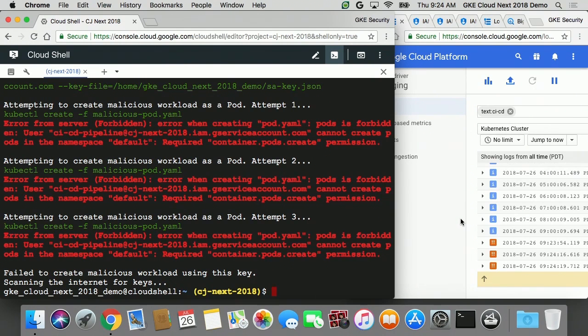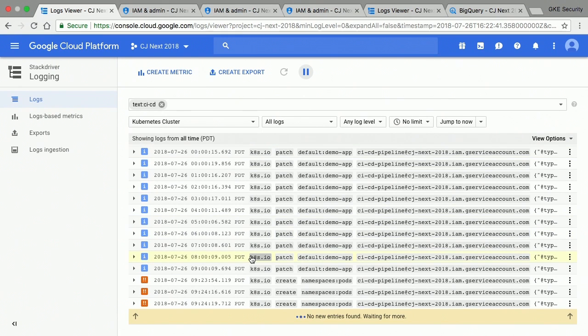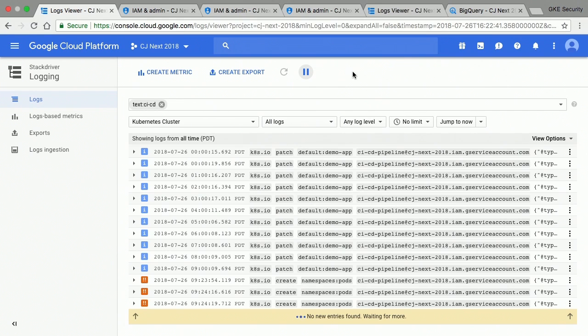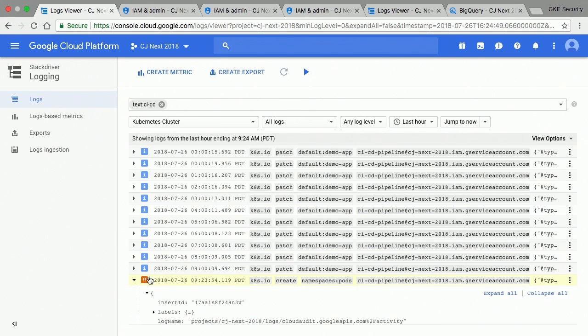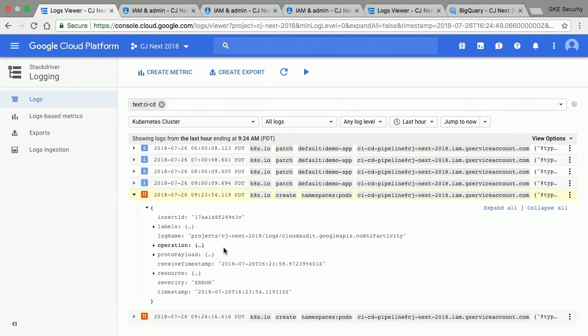Now, if you were watching over here on the right, you saw these logs start to pop up. And so in this scenario, it's fairly obvious to see where the anomalous activity came in from. In other incidents, it may not be this easy. We can directly see that this double exclamation point red thing got an error. We can dig into how exactly that happened. But in real incidents, you might have better luck analyzing logs further here or exporting them to a different system to do more in-depth processing.